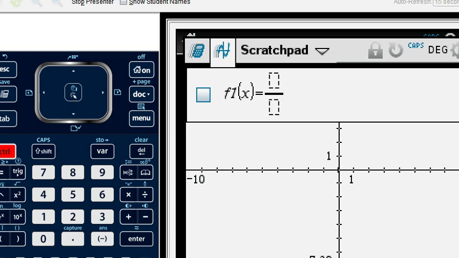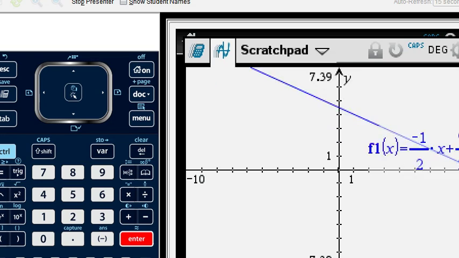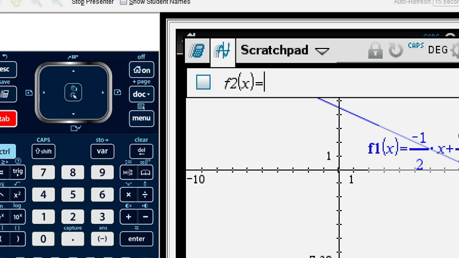Wait, how do you refresh this? If you go up like you're submitting a quick poll and hit B. And then I'm going to put negative 1, 2 on the bottom, and then I'm going to put an x. Then I'm going to add fraction 9/2. Okay, hit enter. A nice graph comes up. Then I'm going to hit tab again. And another thing comes up, so I can put it on there.